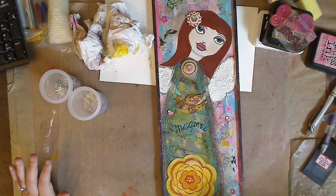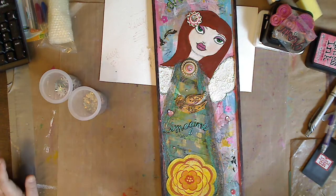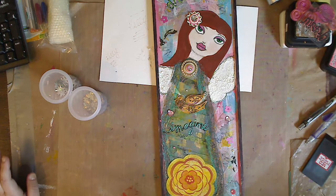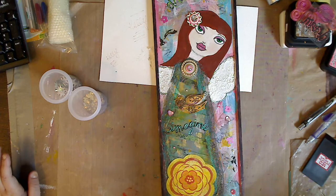We finished our angel, and I'm going to wax. So I'm going to show you guys how I wax and give you different tips and ideas on what you can use and how to do it. It's very simple. First and foremost, you want to find a paintbrush that you don't mind if it gets ruined.